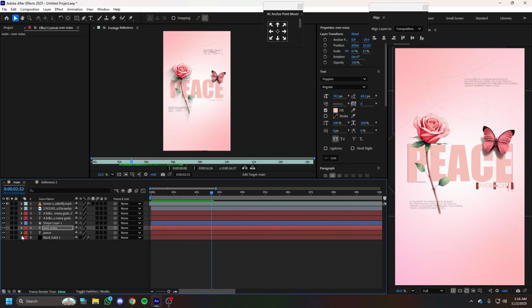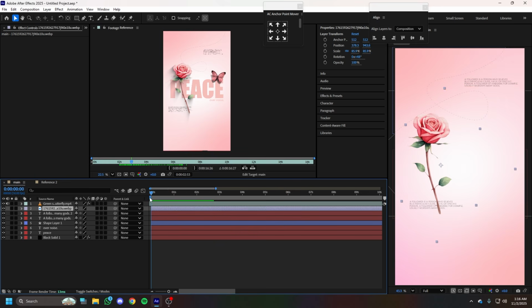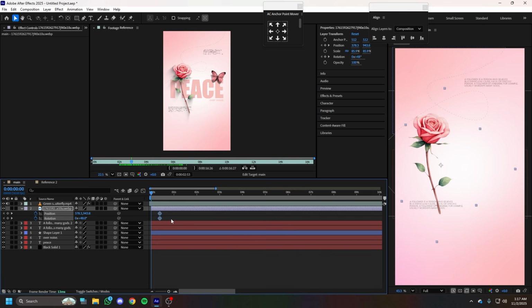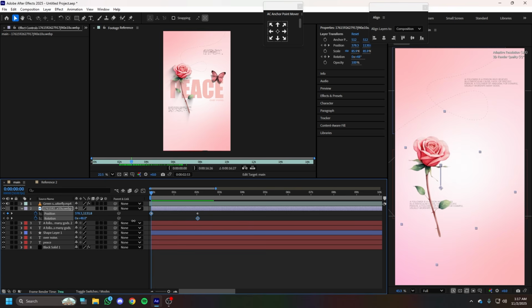Okay, let's make the animation on flower layer. Simply select the flower, make a position keyframe, press R for rotation, press U. Let's move the keyframes at 2 seconds. Now we will make a position keyframe. Let's move the position and rotate it.